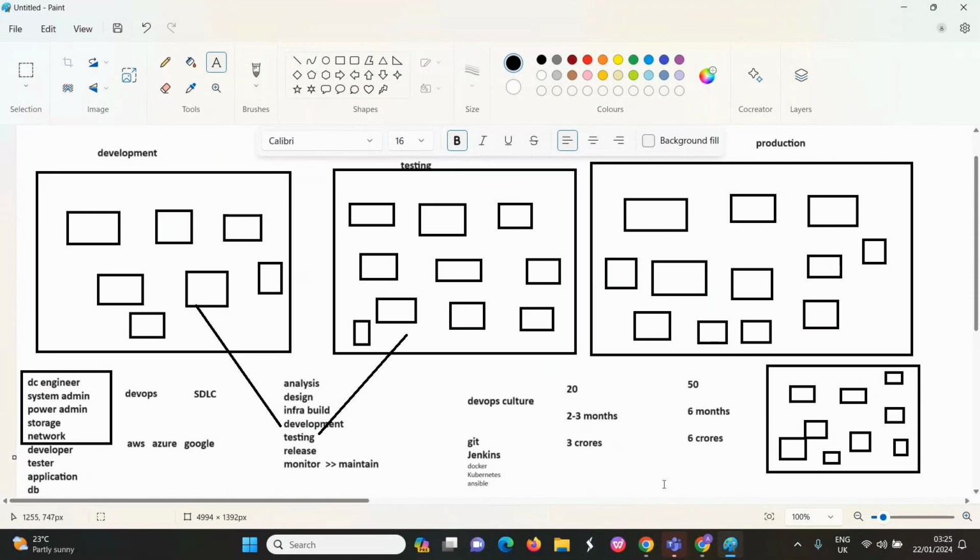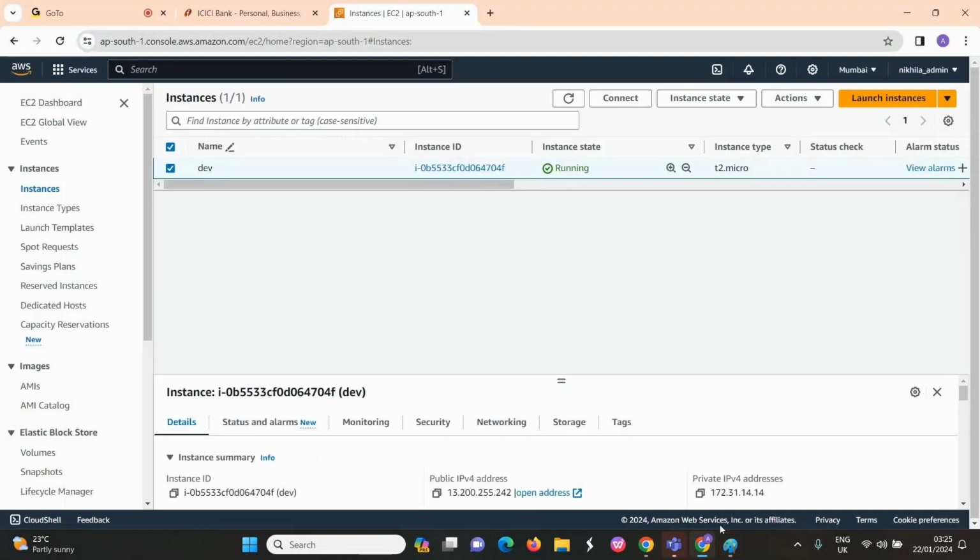About the timings, it's the same time, guys: 7:30 a.m. tomorrow onwards. Regular classes are at the same time, same link, no change unless we update in the WhatsApp group. I hope everybody is in the WhatsApp group.